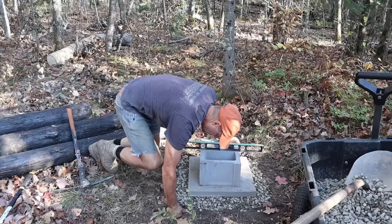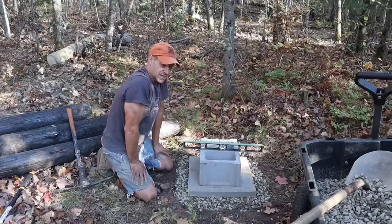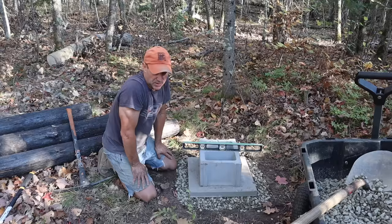Dang it. See, this is the tedious part of this. Digging the holes, even with the rocks and the ruts, it's the leveling and the straightening and the height. It's just ridiculous. You move it a little bit and then you're off on the other corner. Then you tamp it down and then you're perfect. Then you put the block on. Yeah, whatever. I gotta fix this.